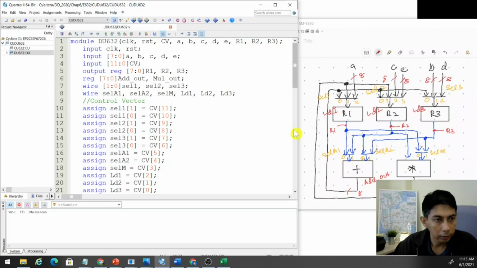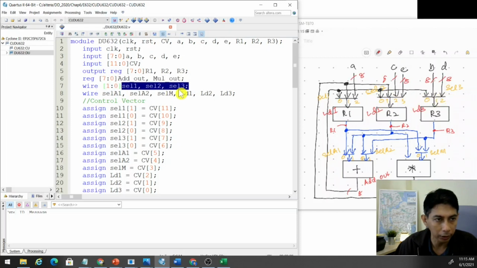We set all the control signals to be wire. SEL1 here is 2-bit, because this is a 4-to-1 multiplexer, so it needs 2 bits as a control signal. SEL2 is also 2-bit, SEL3 is also 2-bit.